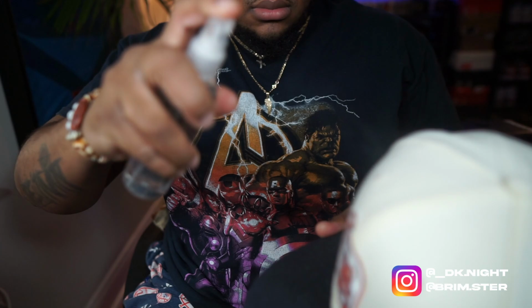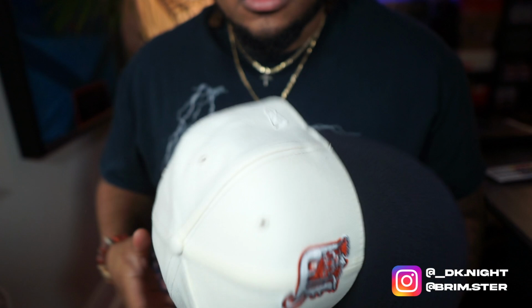So he already curved it a little bit, but we're gonna put the official DKNIGHT curve on it. We're gonna start with this one, why not? We're gonna go ahead and undress it, take these stickers off. Got the trusty steamer ready to go. What I'm gonna do first is clean it, then steam it. I do that just because it's a used hat, so you know, sanitize it, clean it, all that good stuff.